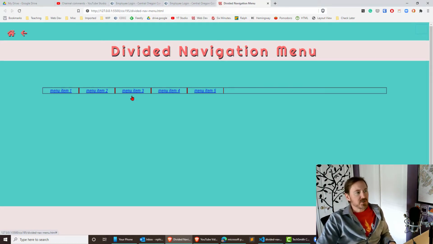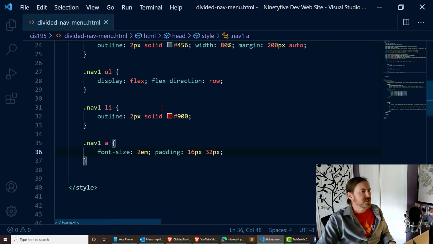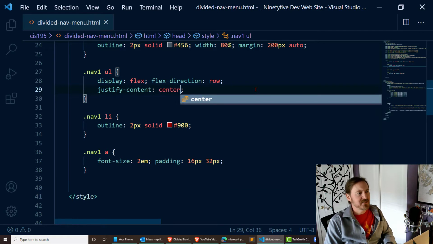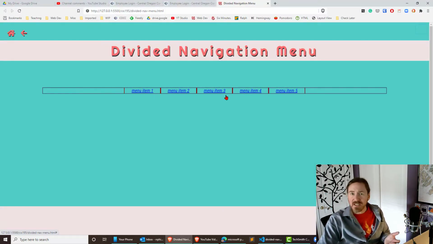Now what I'm going to do, since this is a Flexbox container, I'm going to go ahead and center this entire list item, this entire menu horizontally. I'm going to do that right up here. Justify content center. And that's an easy way to get that in the middle. And now if I want space in between the second and the third menu items, it depends on what your motivation and your goal for having that in there is, but let's say you wanted to have a logo in there or something like that.